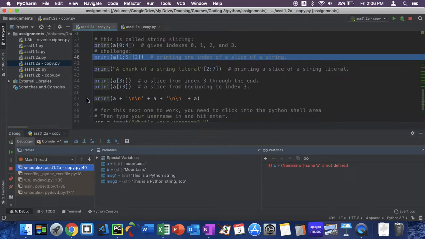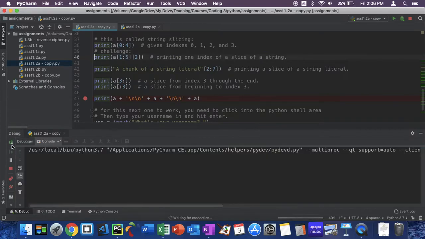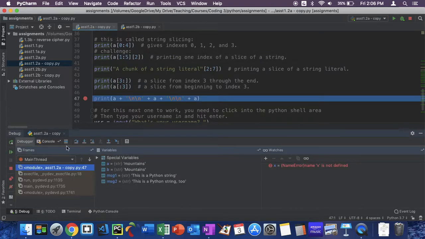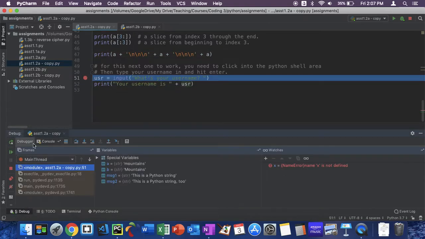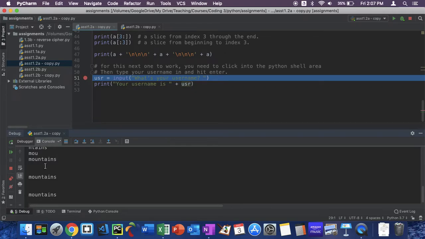Forgot to change my breakpoint again. I think I'm going to use the quick rerun button here. There we go. Look at that. Added 2 spaces between each mountains. If I do it again, you can guess. Okay, I'm going to move my breakpoint so it automatically runs even lower. Look at my console. Now there are 2 spaces between each mountains.